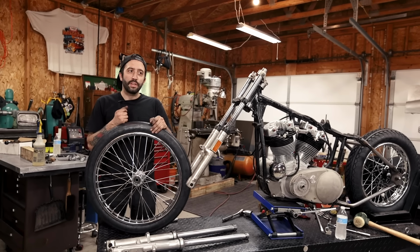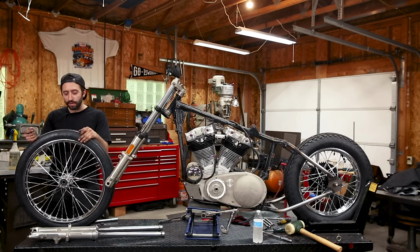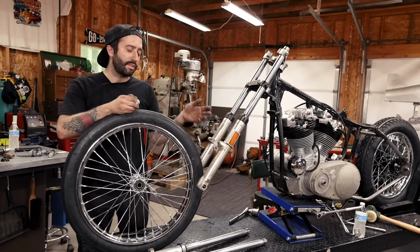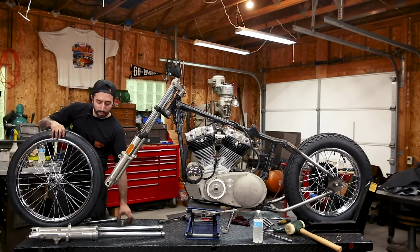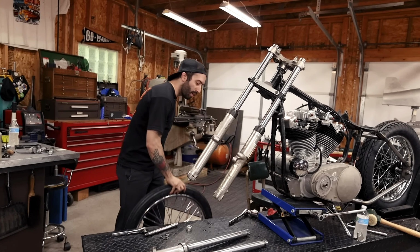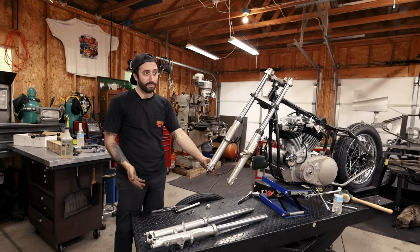So this is the front wheel we're going to use. This is a Lowbrow Spool Chopper 21 front wheel, and they actually carry different spacers for you to bolt it right into your stock front end with your stock axle. A couple things I should go over before I put this on: we're using a 35 mil Kayaba front end, but there's more than one 35 millimeter and there's also more than one spacer kit for 35 mils.